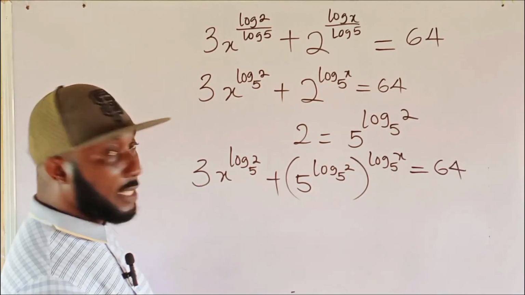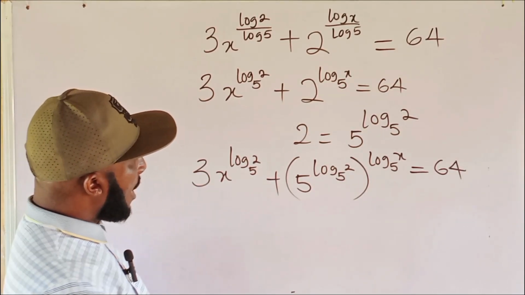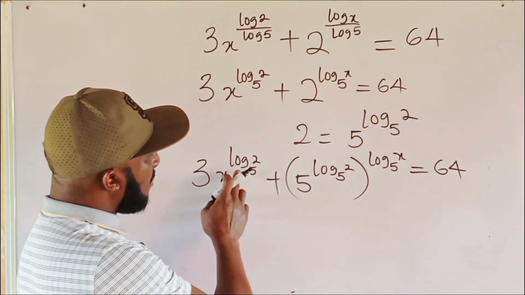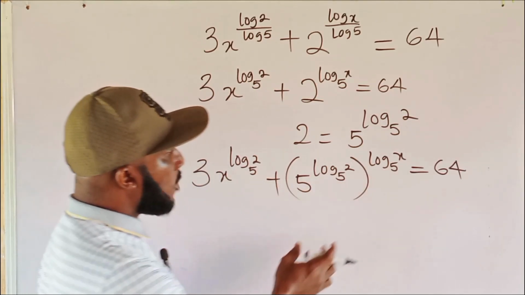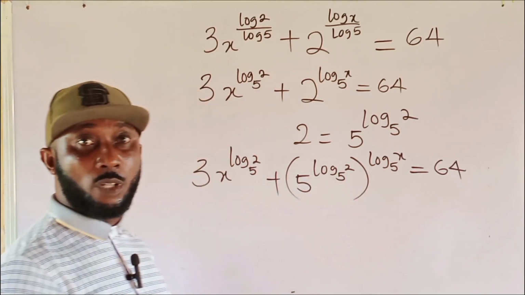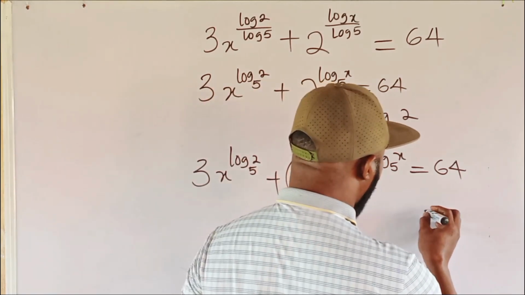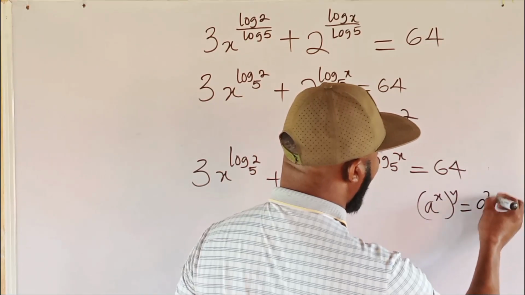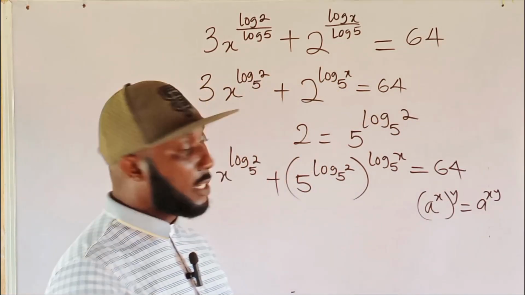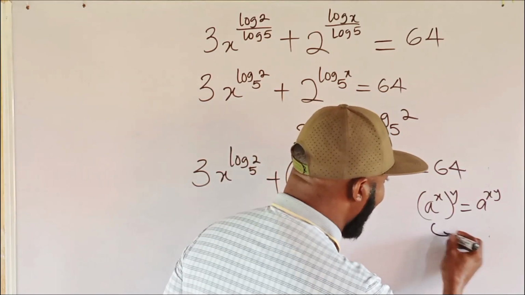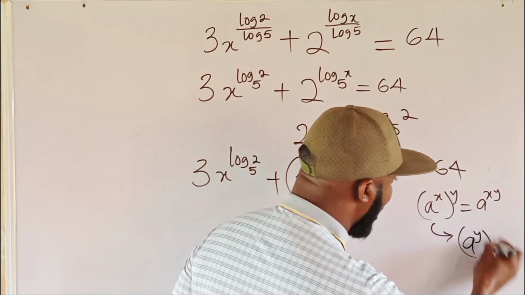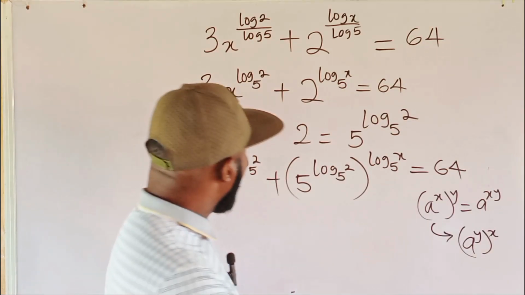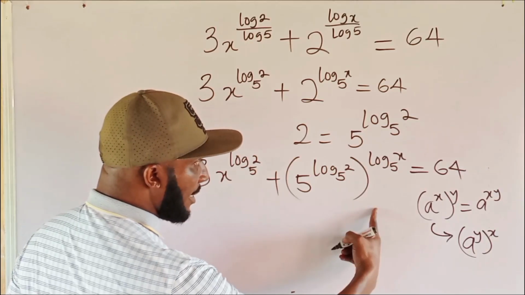Now, this is where creativity has to come in again. I have log to base 5 of the argument 2 locked in here, then I have log to base 5 of the argument 2 here. So I want to interchange this exponent. I can only do so by using the fact that if I have a raised to the power of x, raised to the power of y, it's the same as a to the power of xy. This is the power rule of exponents. So this can be written as a to the power of y, raised to the power of x. What I've done is just to change the commutation. So with this, I can rewrite this.